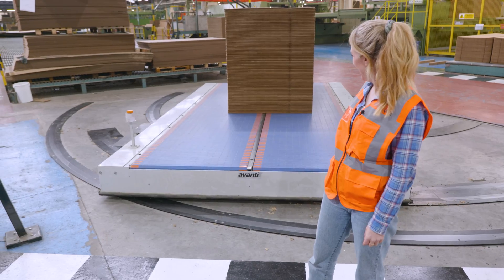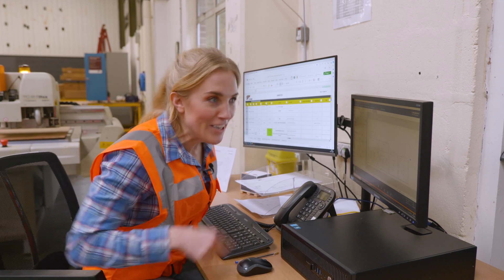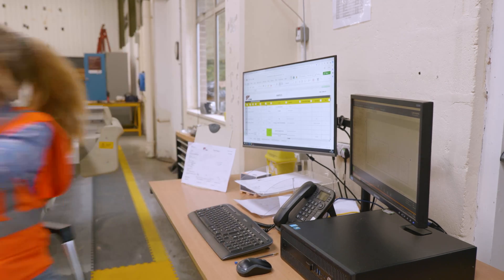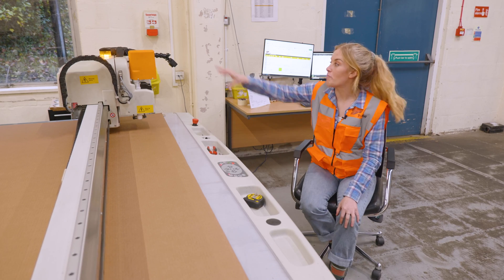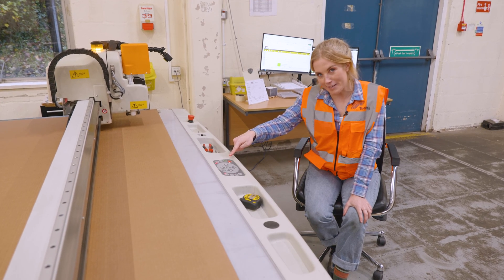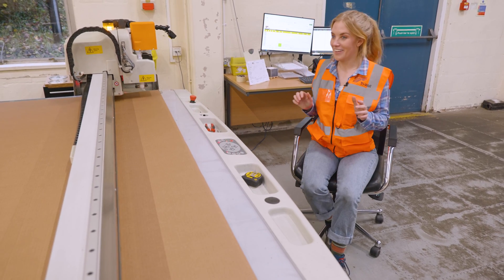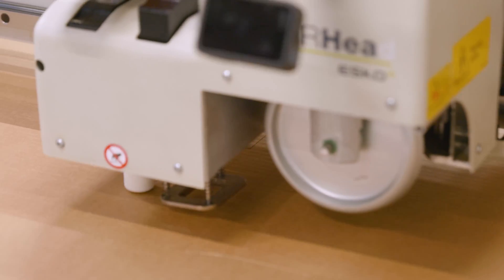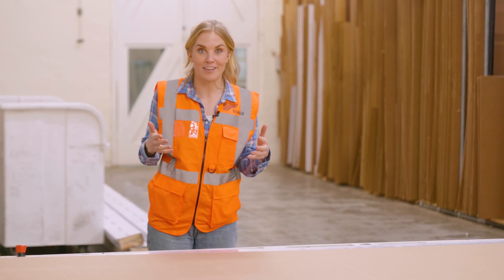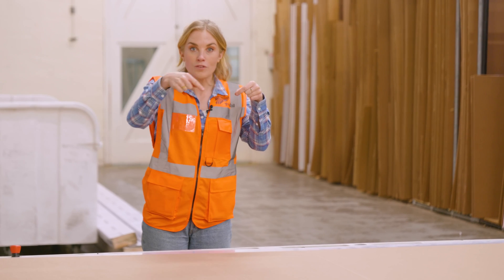So we know that cardboard is a brilliant material, but what about our playhouse? All of this cardboard is looking a bit flat. Take a look at this — it's a digital image of our flat 2D playhouse ready to be cut out on the cutting table. The playhouse will be completely cut out by a CNC machine — not a pair of scissors in sight. The digital image is sent from the computer to the CNC machine, telling it exactly what shape to cut out. It starts with a wheel rolling all of the lines before a small blade goes along those lines and cuts everything out.